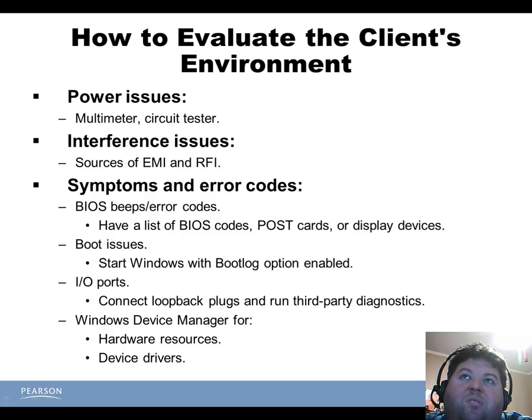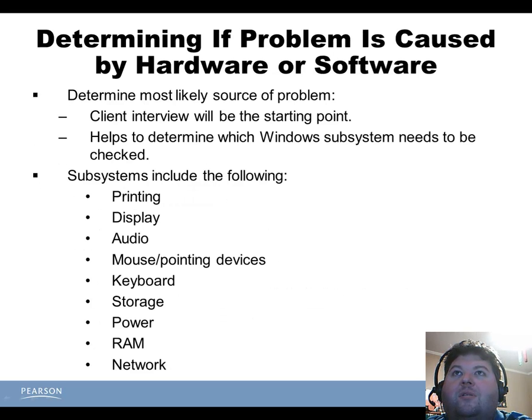Other things to evaluate their environment. Look for power issues, look for interference issues with EMI and RFI. Listen to if the computer boots up with an error, look for the beep codes. Other things, see if there's problems with Windows, you can turn the boot log option on. If it's an I/O port issue, you might connect a loopback plug or run some third-party diagnostics. If it's a hardware device driver, you can always look in the Device Manager in Windows. And then try to determine if the problem is caused by hardware or software.